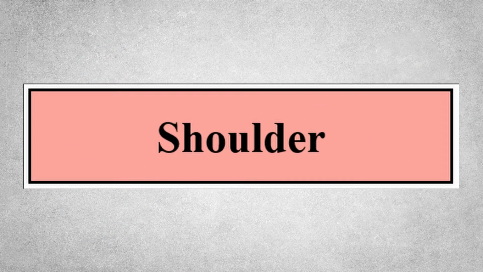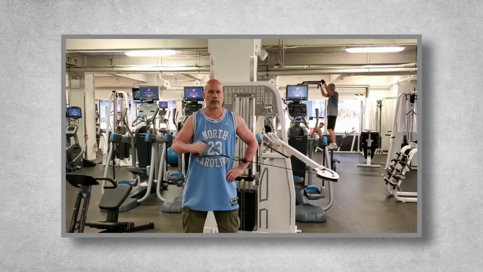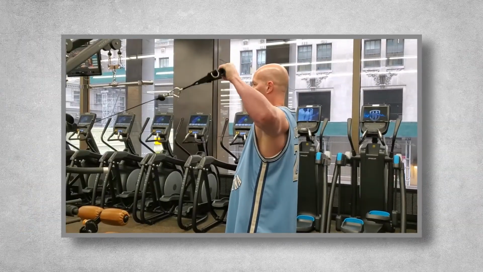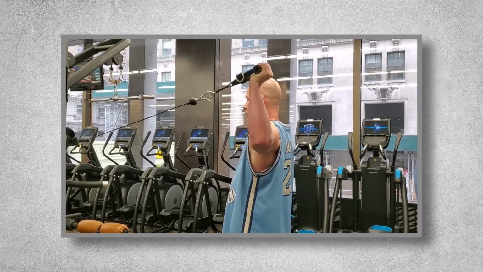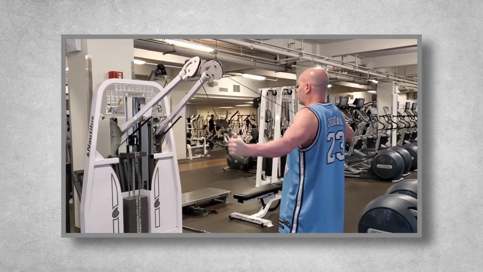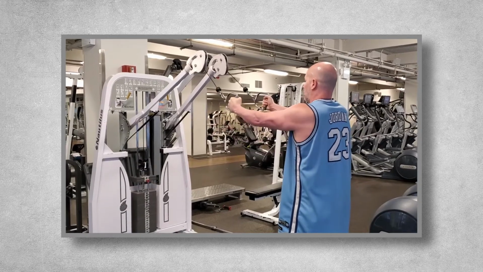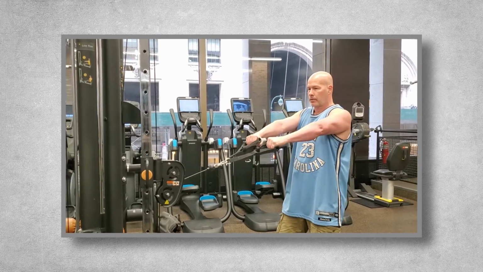Moving up to the shoulder, and for both shoulder and neck health, resistance training programs need to include rotator cuff strengthening exercises, such as this cable lateral raise exercise, or some form of 90-90 exercise like this one using the cable machine. And it's also critical to strengthen the upper back, especially with reverse fly variations, and exercises such as the cable face pull.